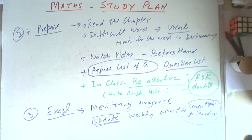And last but not the least is to monitor your progress. And for monitoring the progress, there is an Excel sheet. Please update it on a weekly basis and send it to your center manager as well as to your teacher.